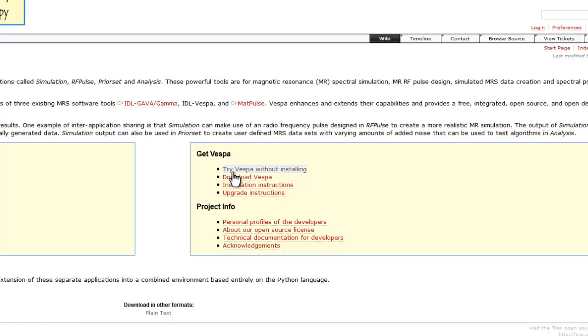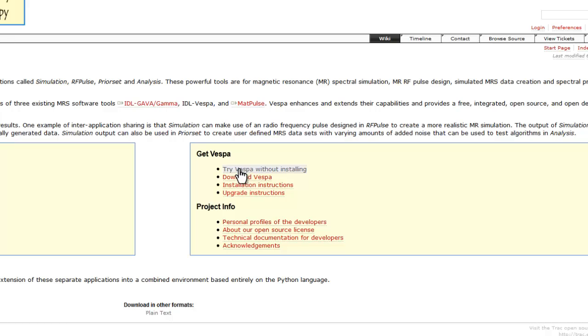And there are two versions of Vespa. The first one, these first four options are customized for the end user. These four options on the bottom here are for developers. So you can actually install a developer version taken out of a repository on your computer, modify it, and deposit it back into the repository. So it's sort of an open source approach. I'm going to focus in this video on installing the end user version. Both versions are actually the same in terms of functionality.